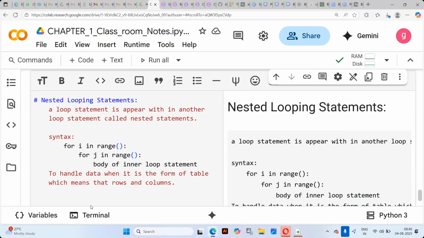Let us understand with an appropriate example, because that example will show you how exactly the inner and outer for loops are going to work.